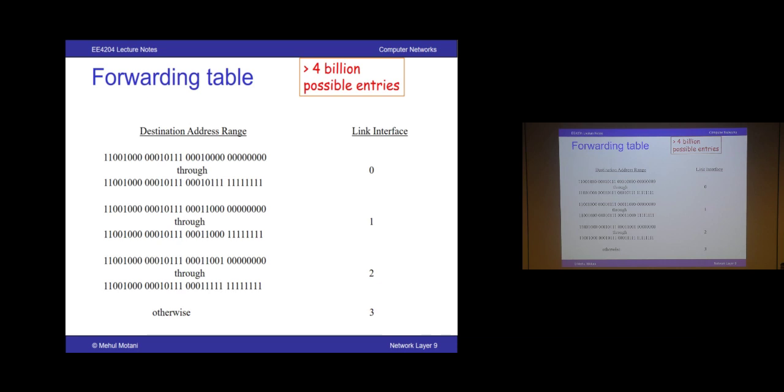What's the most naive design for a router? For a forwarding table? Are you looking for a trick or something? Chen Hui, you look confused. Oh, naive means simple. As simple as possible. Don't think complicated. If I have 4 billion destinations, how would you design the forwarding table? Just tell me.